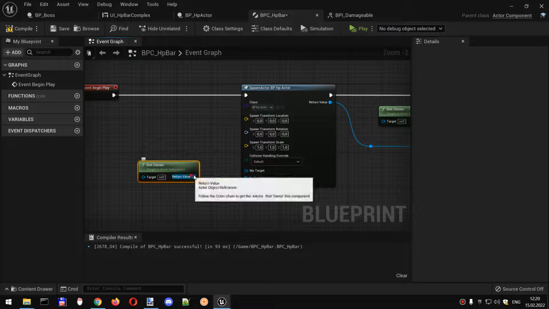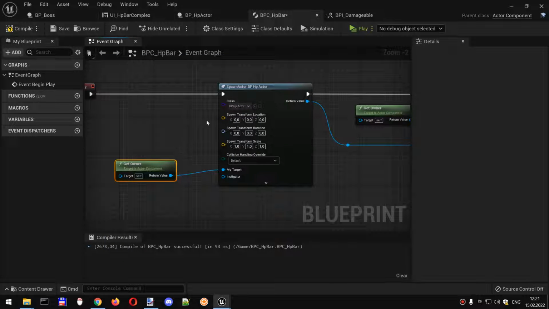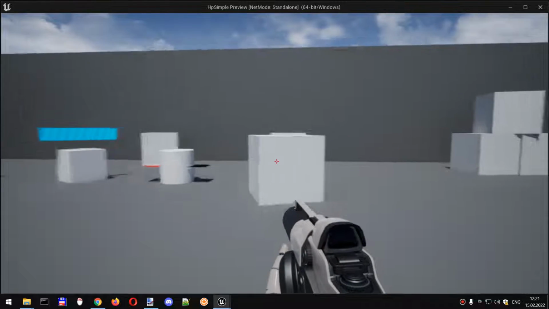And the target will be owner. One moment. Yeah, now HP actor, this actor who holds the widget with the HP bar, will follow the owner.